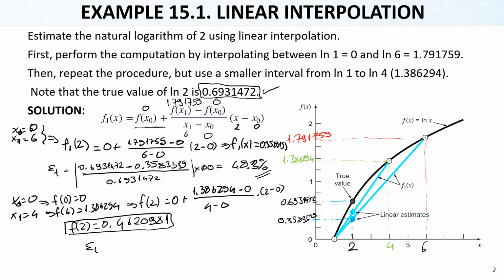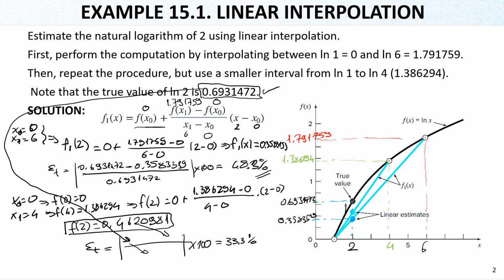If we calculate the error, I'm not going to write it down, but you can simply write this here and the true value here, divide by the true value, and the result is 33.3%. You can see that the error decreased. Of course, it is still not very good. The closer to the point, for example if we get data from here, we will be able to predict in a better way. The closer to the point, the better accuracy we obtain. This is important for this interpolation scheme. By narrowing down the range, you can obtain better results.